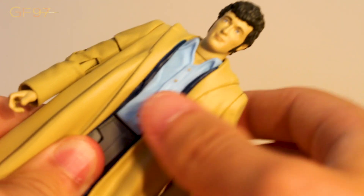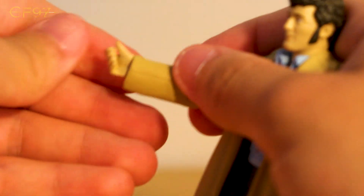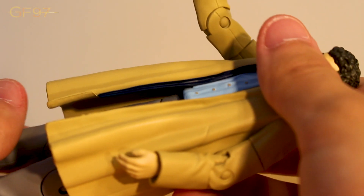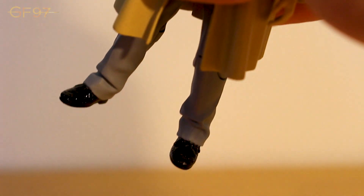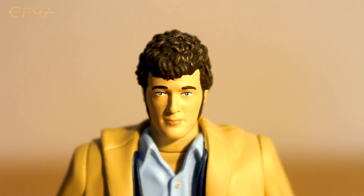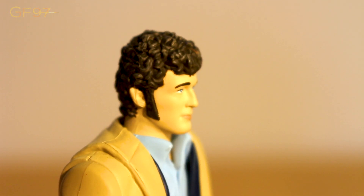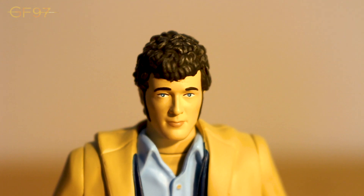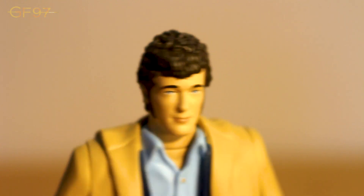Looking at the articulation: the head turns side to side - you can do the full 360 but I wouldn't because the collar piece will scratch the figure. The arms can do the full 360, full 360 at the bicep, up and down at the joint, and 360 hand movement. As you can see, this is the sonic hand pose, which I'm sure you've guessed what this figure is based on. The waist can do the full 360, the legs can go up, full 360 round, back and forth at the joints, and the feet are sculpted so they stay where they are. Looking at the new head sculpt - the nose is perfect. I think this is really, really great. It looks slightly better from the side profile. You can see Harry Sullivan there - the hair is black with a nice white wash to highlight all the curls. He's got blue eyes and bushy eyebrows. Really pleased with this head sculpt, it really works.